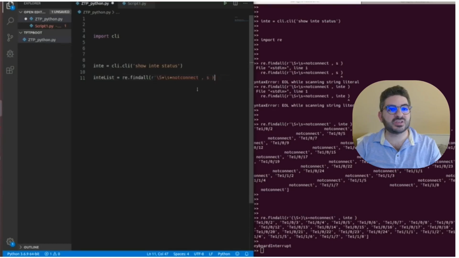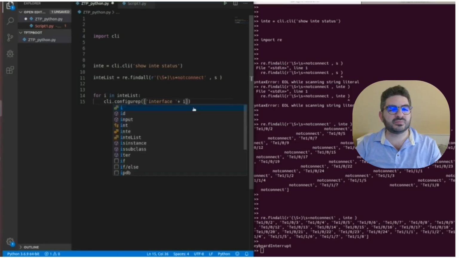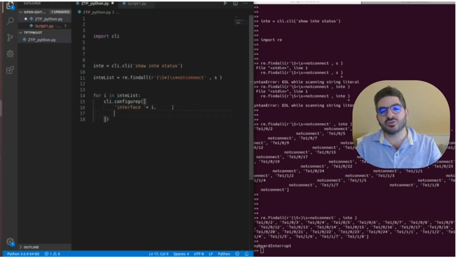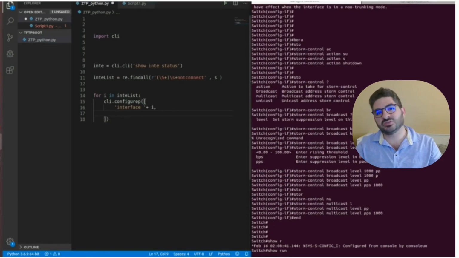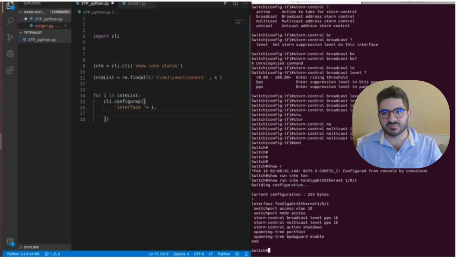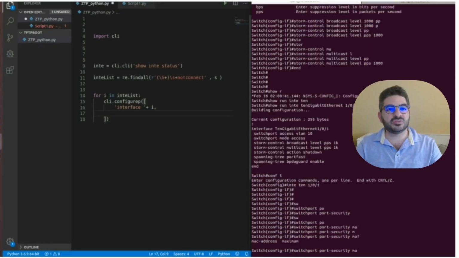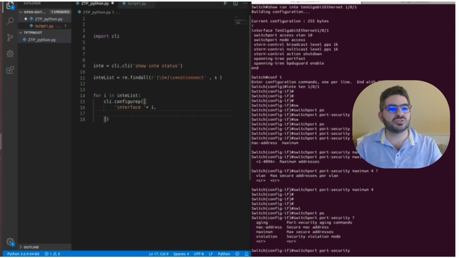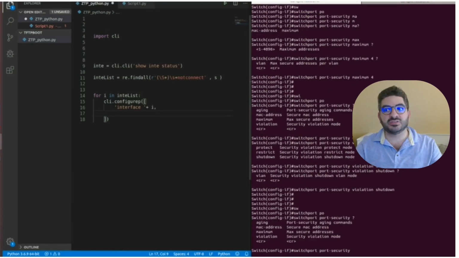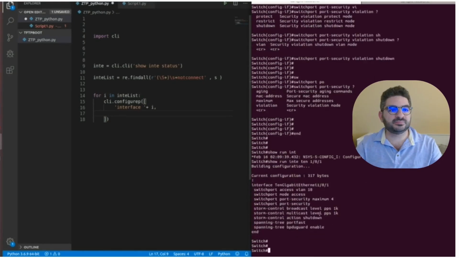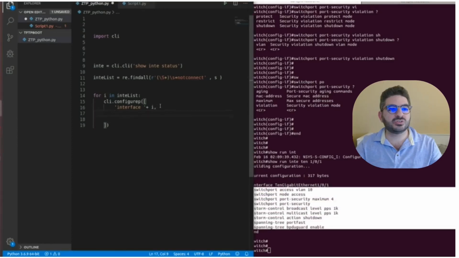Alright, so let's run the regex to get the non-connected interfaces. And for the configuration, let's use the configure P. So let's get the configuration under the interface 10gig1/0/1 because the syntax matters when you're configuring using ZTP. And you know what? Let's add the configuration for port security and let's prevent MAC address flooding just for fun. Alright, so let's copy the configuration.